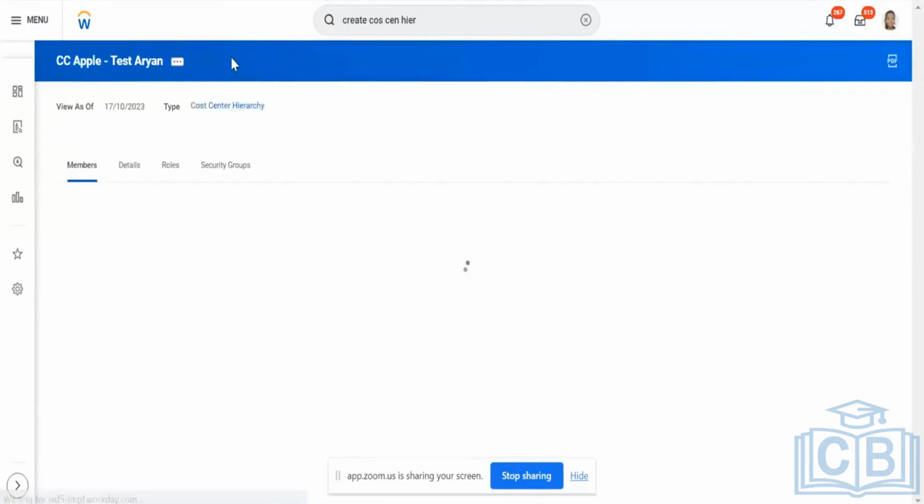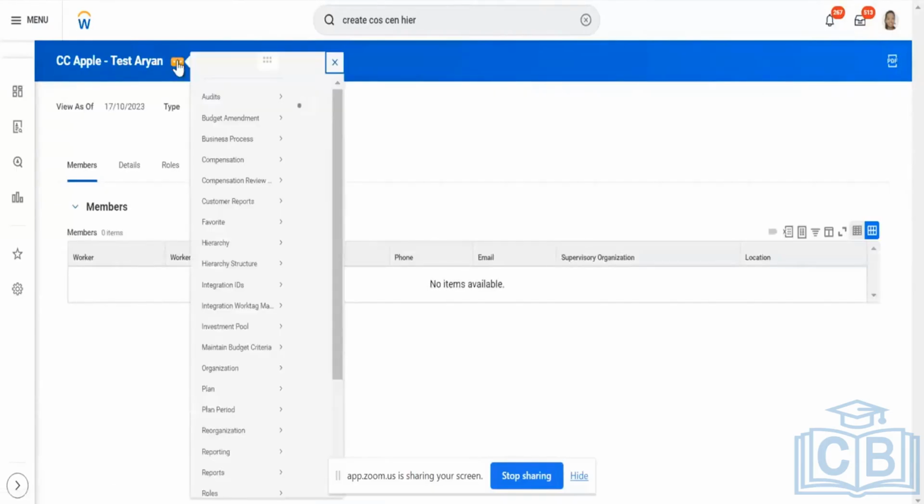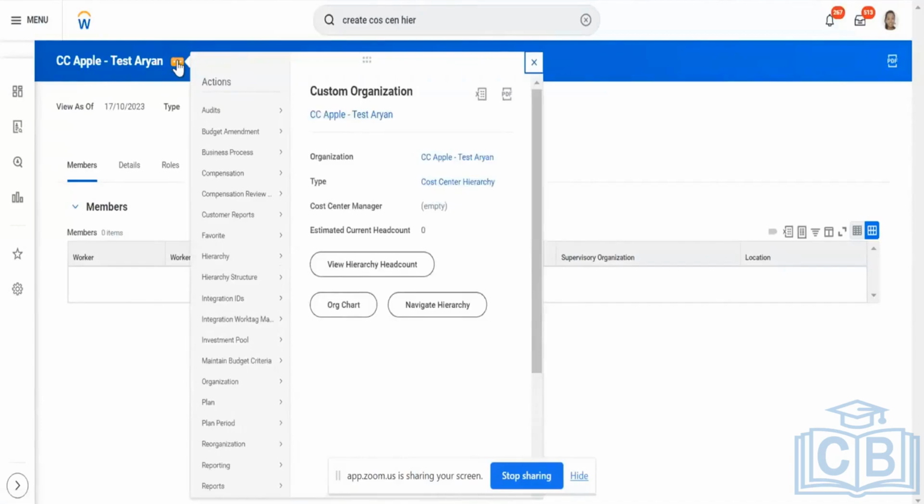Next, I'll be adding a member to this particular cost center hierarchy. How do I do it?